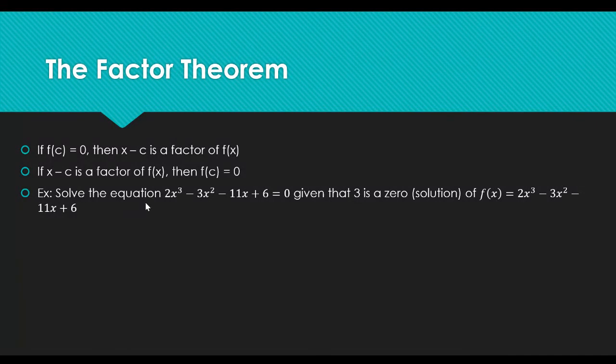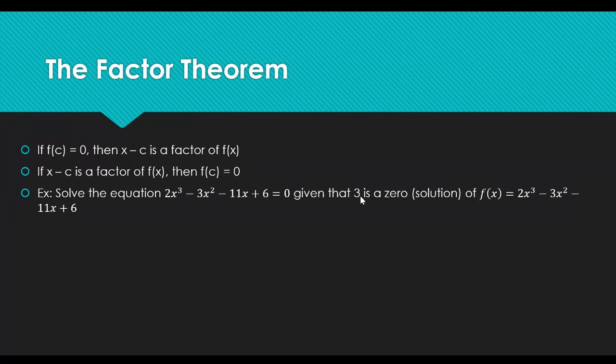So it says we want to solve this equation if we know that 3 is a 0 or a solution of the equation. So what do I do? If we tried to just solve this out, if we tried to factor it the way that it is, it wouldn't work. We can't group it because 2 and 3 aren't going to have anything in common with 11 and 6. So we have to do it a different way. They're telling me 3 is going to be an answer. 3 is a solution. 3 is going to be a factor. Except that 3 isn't going to be the factor.